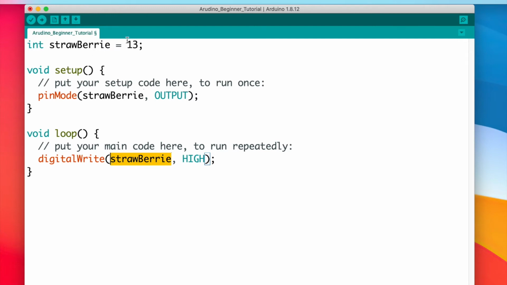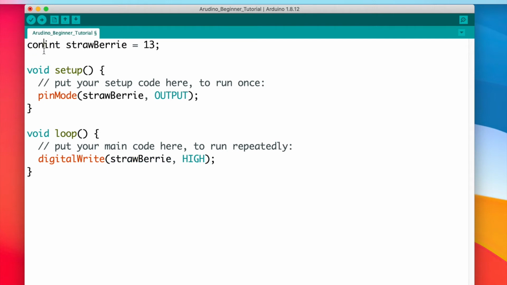And variables and constants are basically exactly the same. But as you get more advanced into Arduino, there's going to be some times where you want a variable to change if the user did something. So for constants, it will never change.